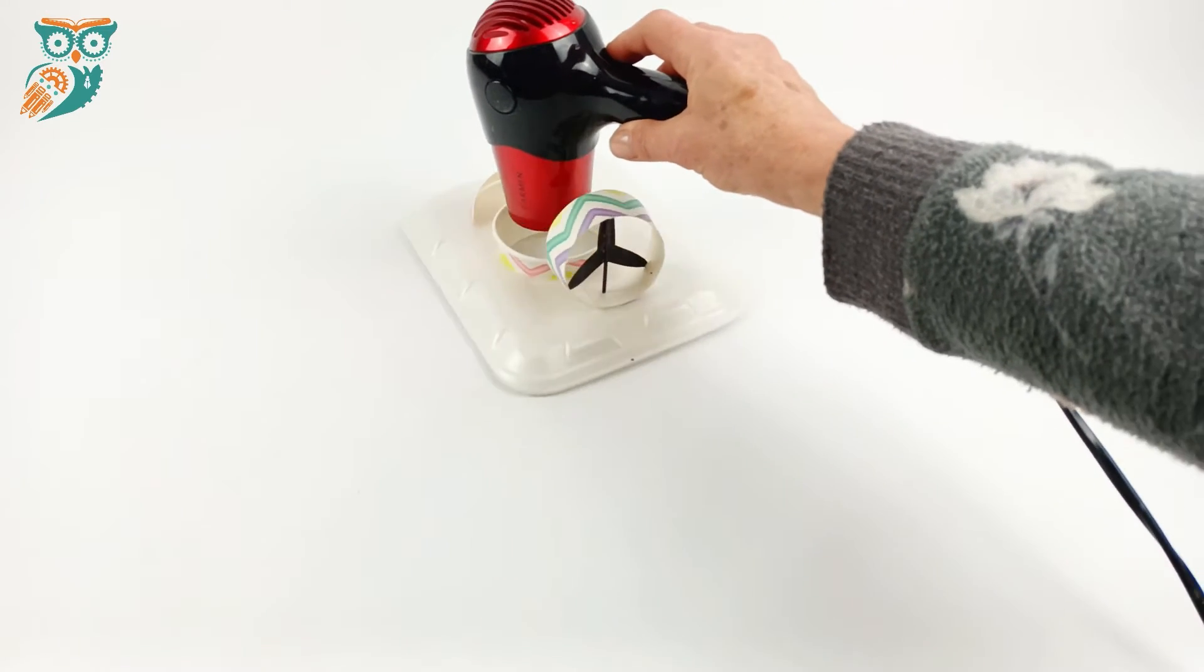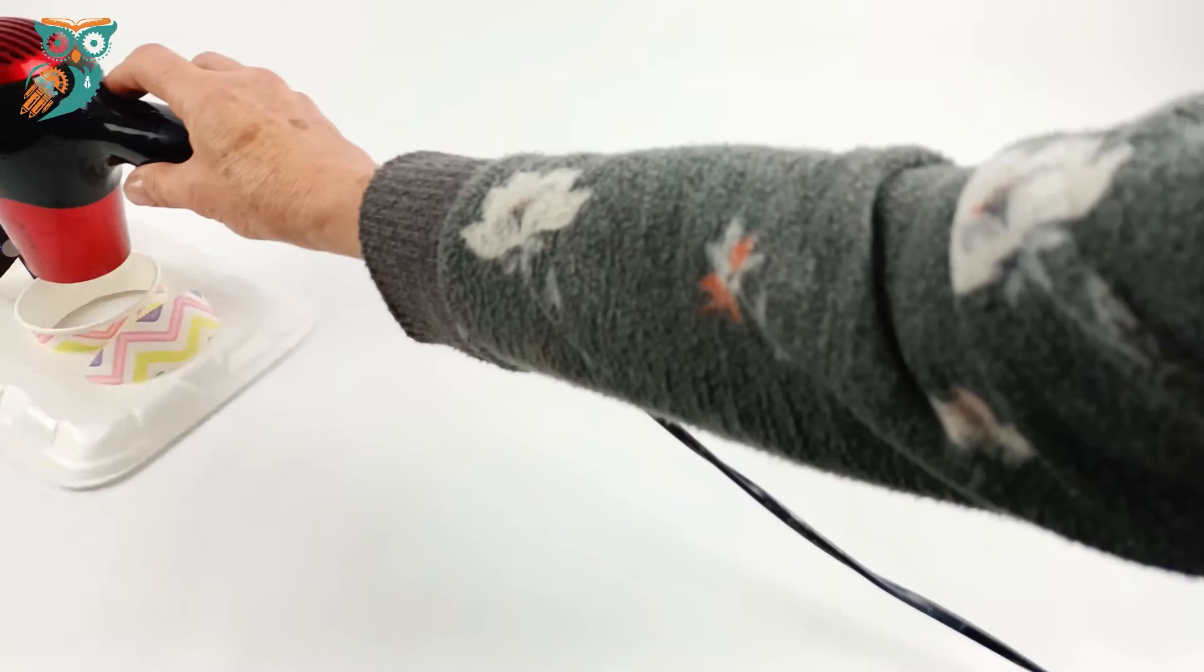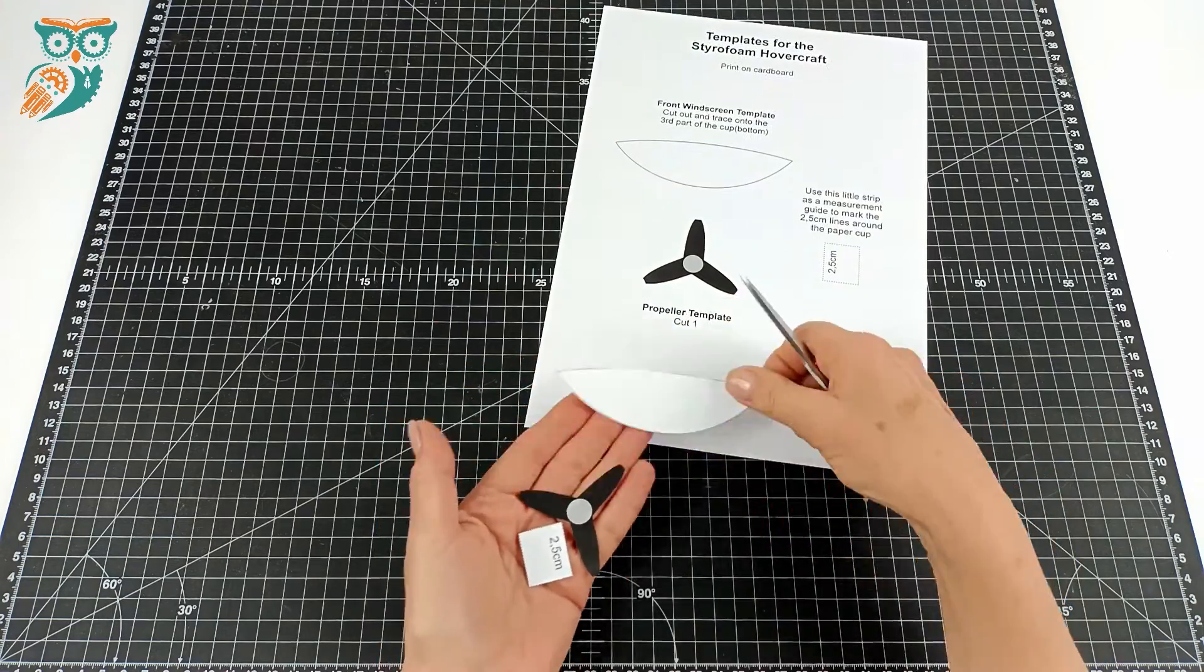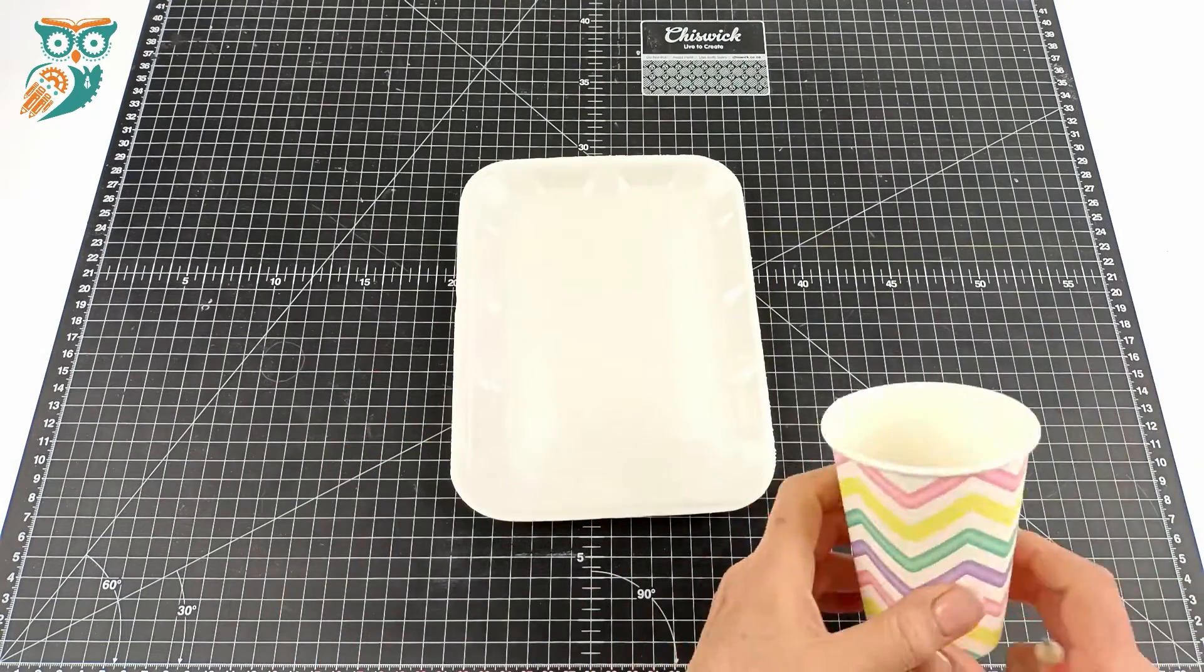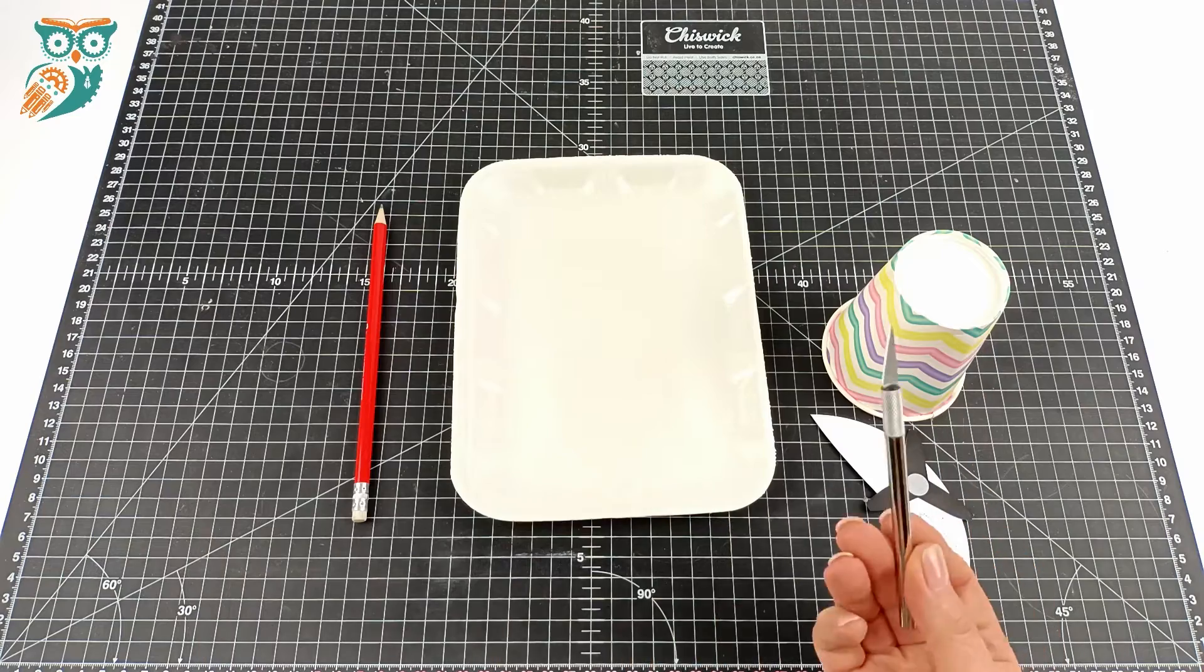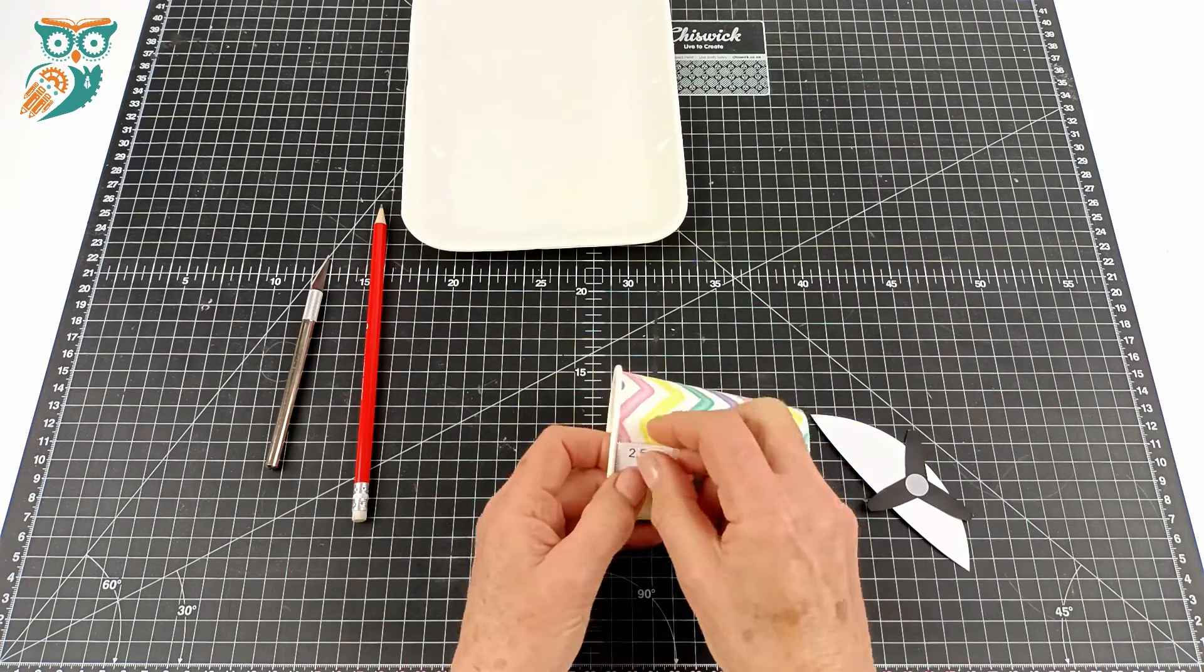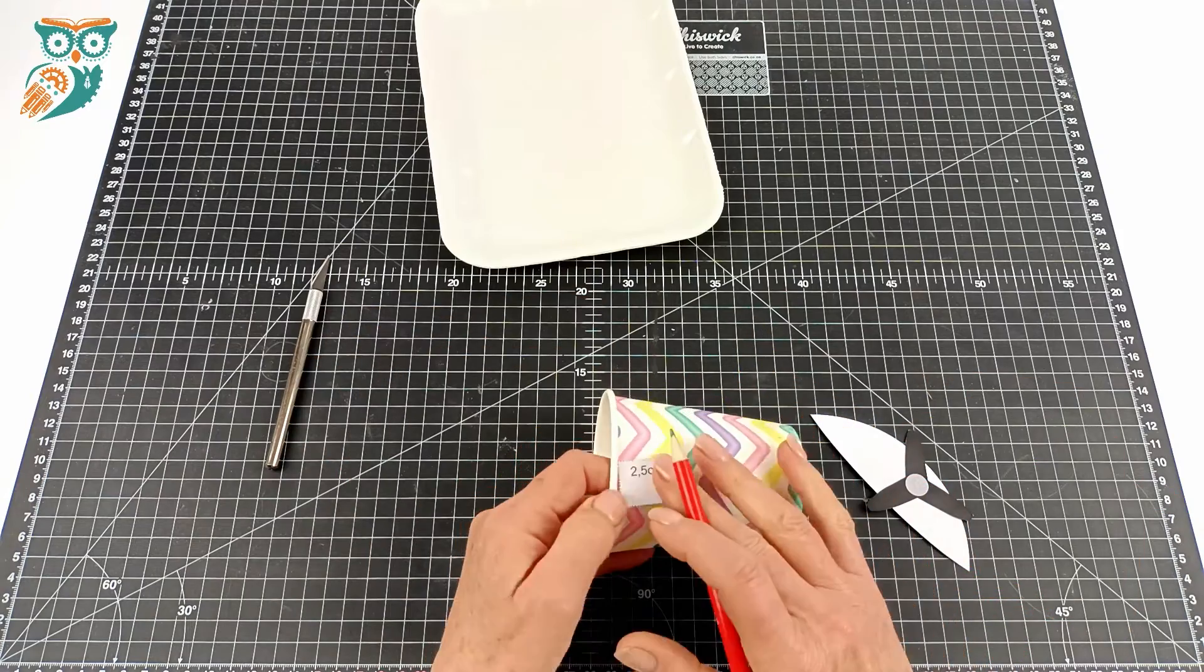Mainly a tray like a food tray and a paper cup. So we're going to gather up our supplies and prepare our materials. You can see we've got our tray here, we have a polystyrene tray, you could also do this with a cardboard tray, whatever you have available will work.